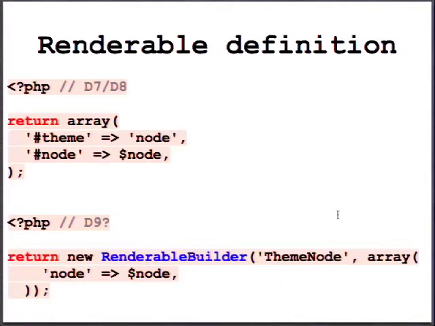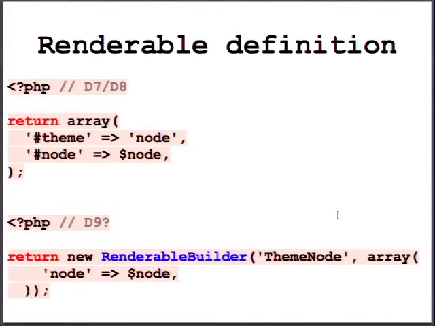Here's a very simple example. So D7 and D8, we have our render array, right? We're going to theme node. We're passing a variable called node. That is some node object. D9, what I want to do is have a builder. That builder is eventually going to create something that will be themed. And that's going to have a class. But I don't want to create the class right away, because I might want to change what that class is. That's the equivalent of, in this render array, maybe I want to change what pound theme is. Maybe I want to alter that to be something else.